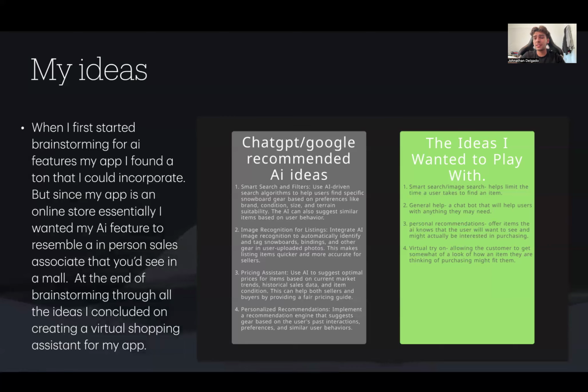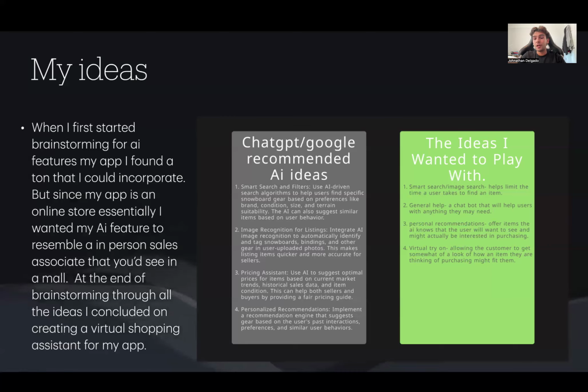General help. So this consists of a chatbot the users can ask questions to get their answers for anything that they might need in ShredSwap. And I think that this would be super cool because right now, like I might have said this before, they just rely on messaging back and forth between user and seller. So this could make it way easier. They can get their questions answered instantly and not have to wait for anyone to respond to them except for the chatbot.